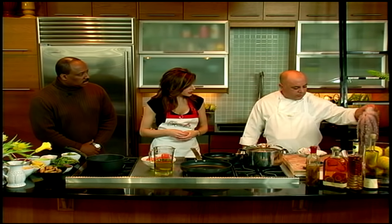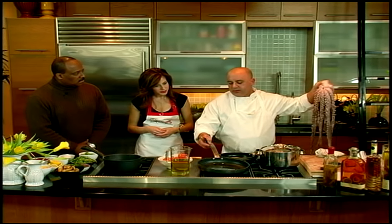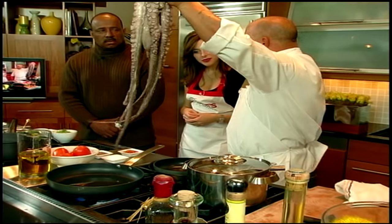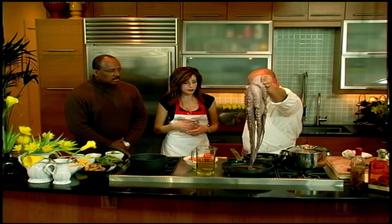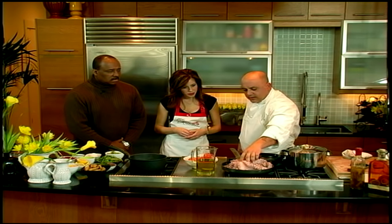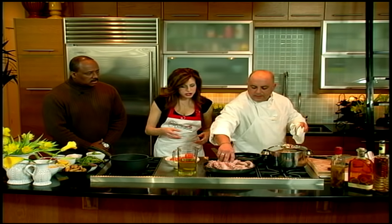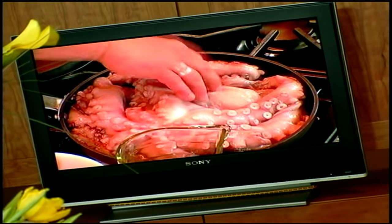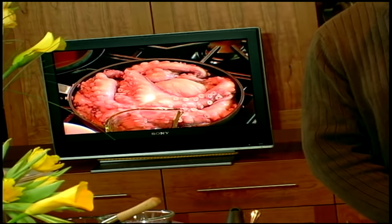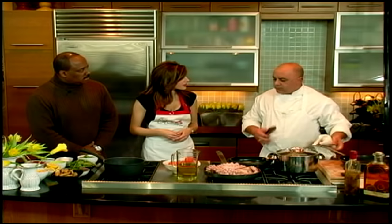We're going to do a technique I picked up. I've cooked octopus a lot of different ways — you'll read in cookbooks that some people boil it for hours and hours. We're going to start with a pan heated with a little olive oil, put the octopus in, and let it sear. You can turn the heat up once it's in, but be careful it doesn't splash. You'll need a pretty big pan. We're going to sear and sauté it, and it's going to let out a lot of juice.